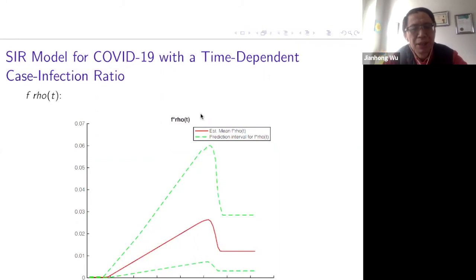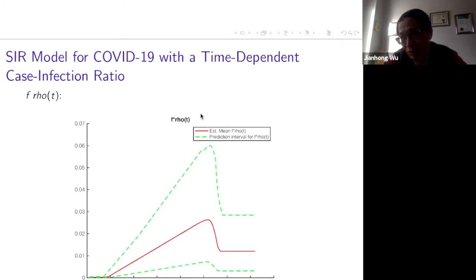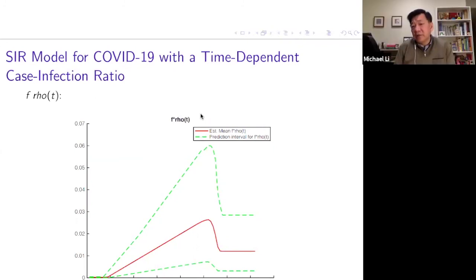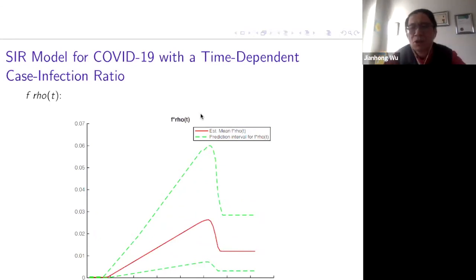So another question. I know this is highly relevant, but I don't know how to do it. I was planning to have a group of people working on it. Now we have this number of tests available, and the test positive ratio. It's relevant to what you say, but it's not the same. So can you just use the test positive ratio as the index? Yeah, possibly. If they don't change their policy in the test too much, I think that's still fine. If during that period they switch back and forth too much, there is a little bit of switching, right? They sometimes test, but as long as it's not too much, it's totally possible. Great, thank you. Yep. Other questions?